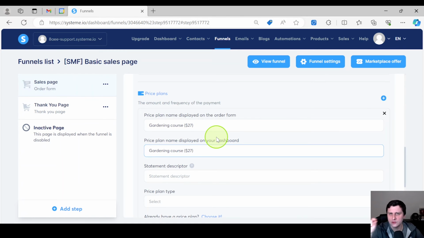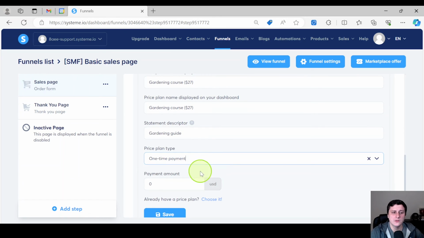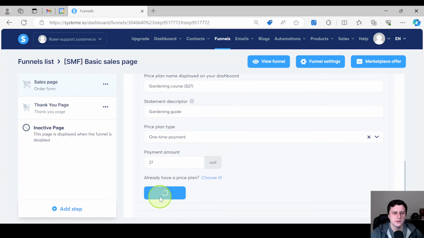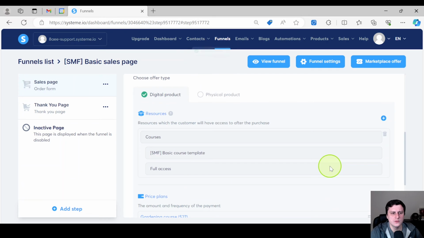It shows your pricing options, and this will be the name that's showing up. And this one, if I remember correctly, shows up in the bank statements, whatever. So let's just do simple. And here, one-time payment, 27, for example, right? Save. And it should be simple as that.